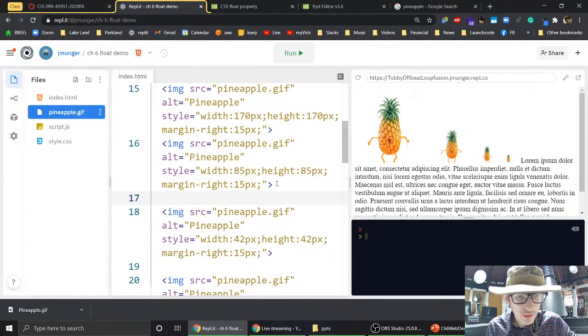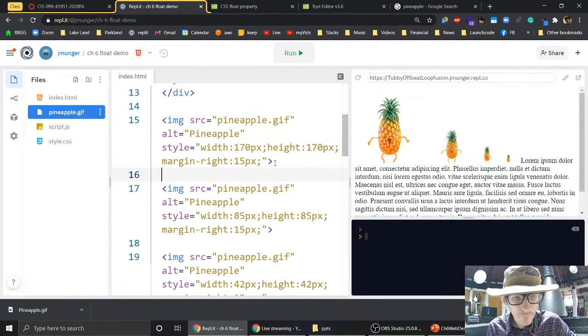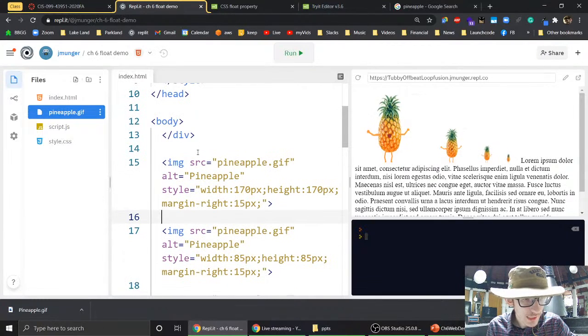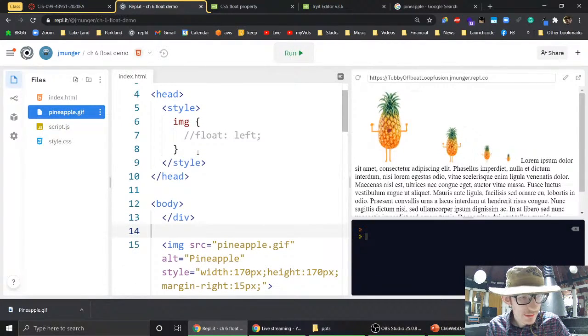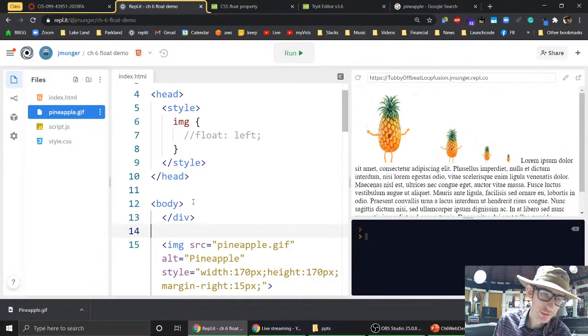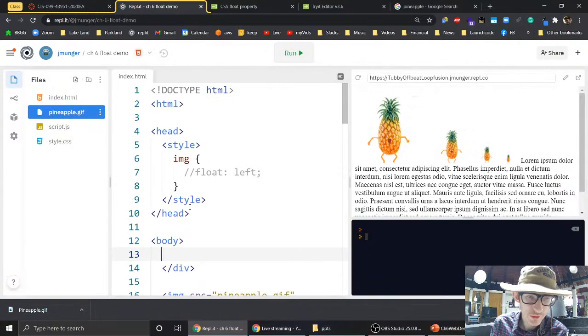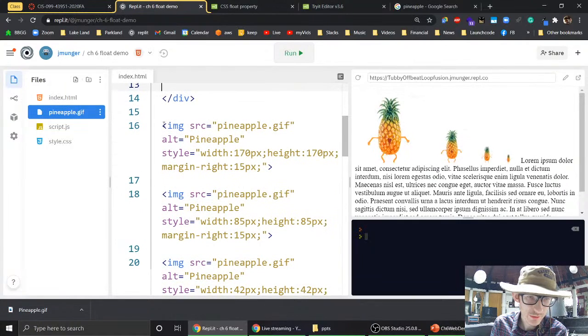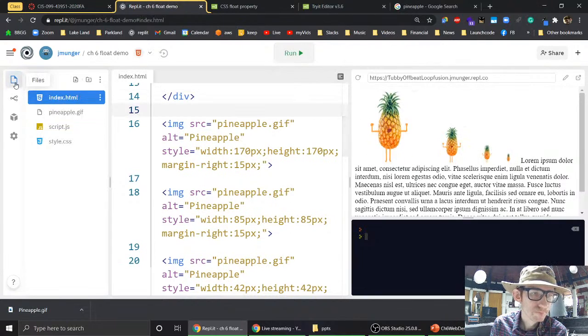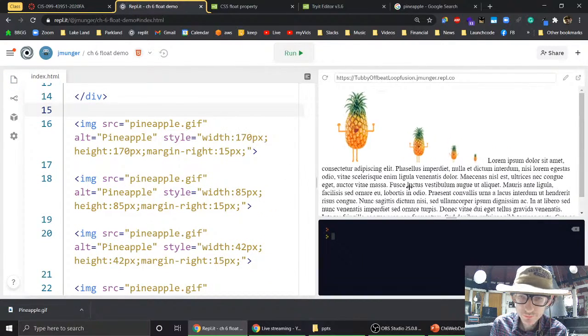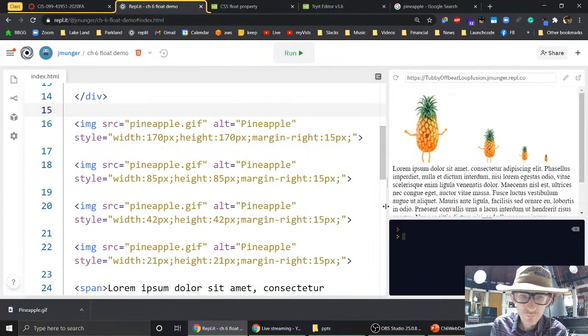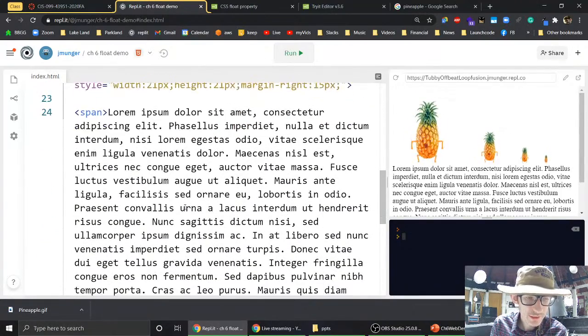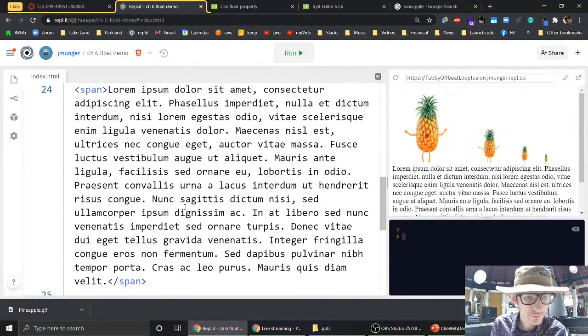It's good to not add these spaces in your code when you're putting it all together. You don't want to have all these extra lines in here, but I like to put them so that you can kind of see them distinct. So there's a space here, because here's an image element. So 1, 2, 3, 4 images, and then down here is the text. I've surrounded it with a span tag.